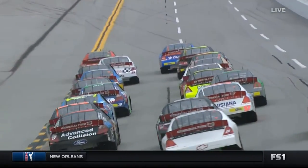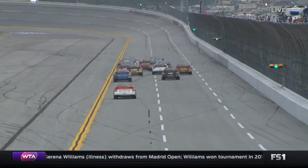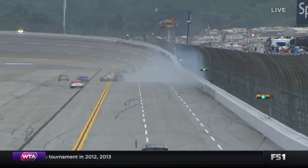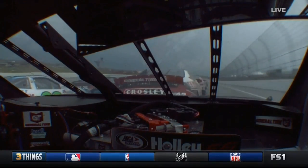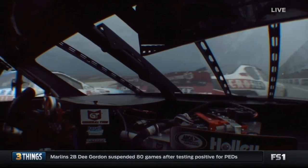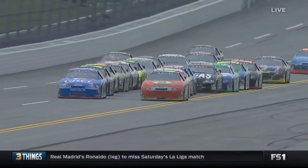Yeah, this will be a good view right here. Watch about 6-8 rows back. Yep, somebody got into the back of Bo, and it turned him sideways, got into the outside safer barrier, and then bounced off and into these other cars. Yeah, it was Krzyzewski right behind him, I believe, and here's the onboard. There's a bump right there. He actually picks the rear wheels up off the ground, and it turned the nose of Bo's car to the outside, and then he lost so much momentum that Matt really gave him a shot.